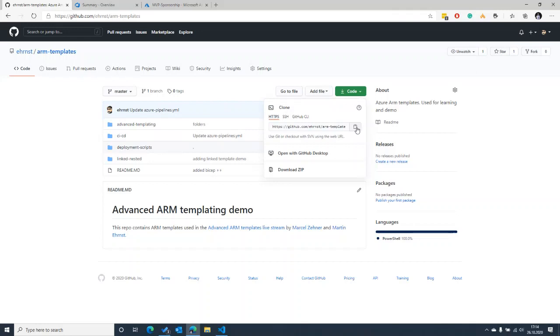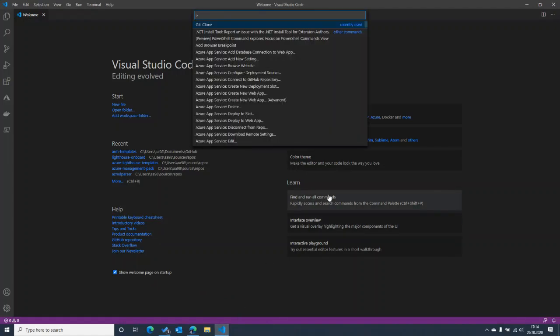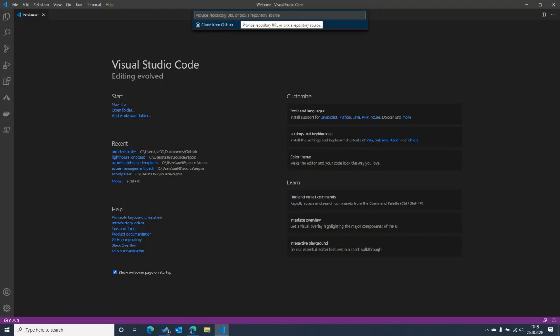So first off, I'm going to copy this URL, and then I'm going to use Visual Studio Code to do a git clone, and then I can use the URI and clone that repository down to my computer.